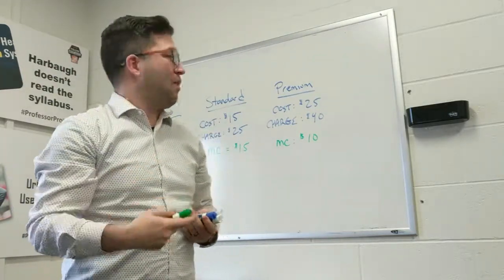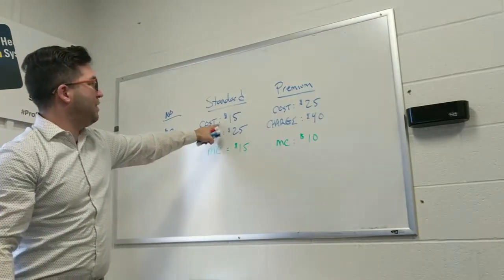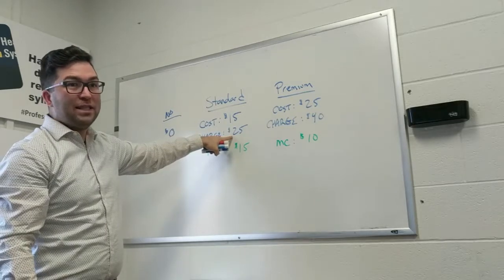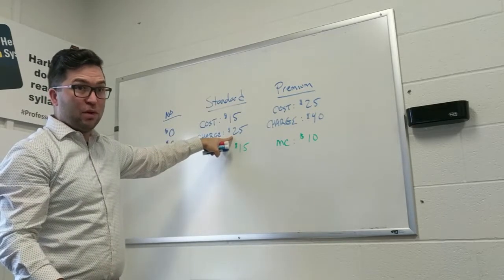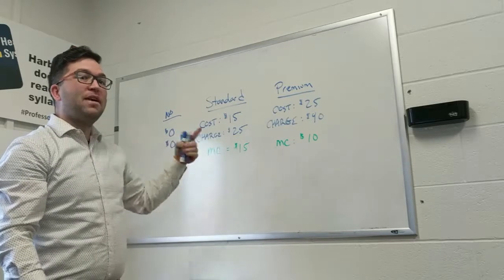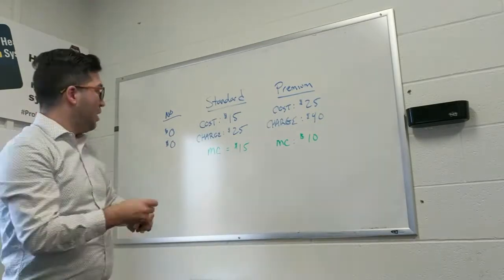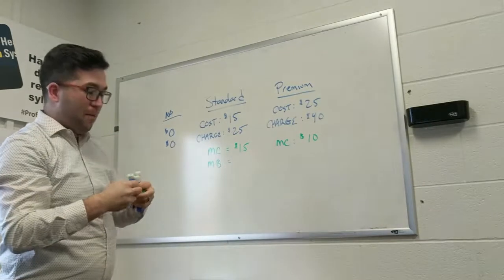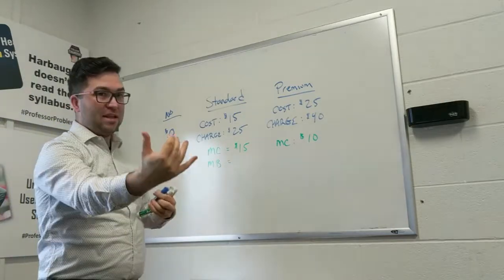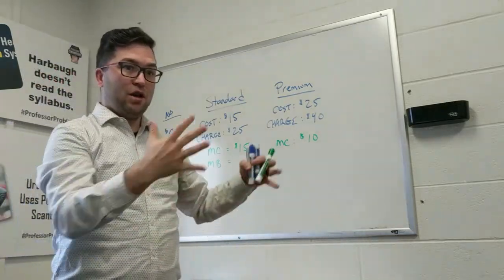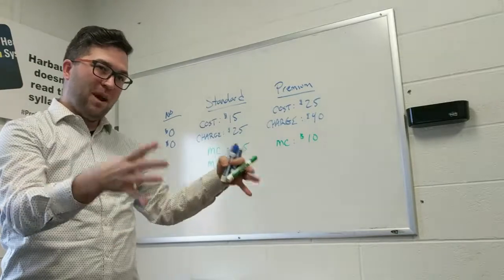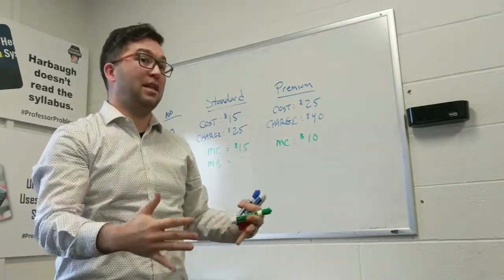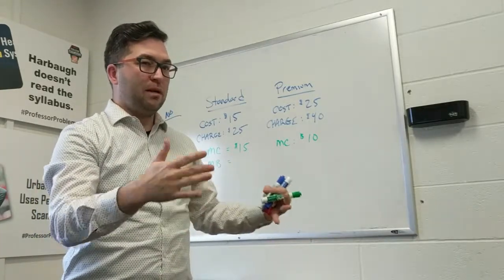The problem now comes is a lot of people look here and they say, oh if this costs him fifteen dollars and he's able to charge twenty-five, he's gonna have a profit of ten dollars. Which is true, but profit and benefit aren't the same thing. That's the toughest part. When we're talking about the marginal benefit, when we're talking about benefit, we're only looking at the money that's coming in. So every decision we make, there are costs and there are benefits, then we compare those two, and when we compare them by saying we take our benefits minus our costs, that's when we're gonna get the profit. And a lot of students mix up profit and benefit.